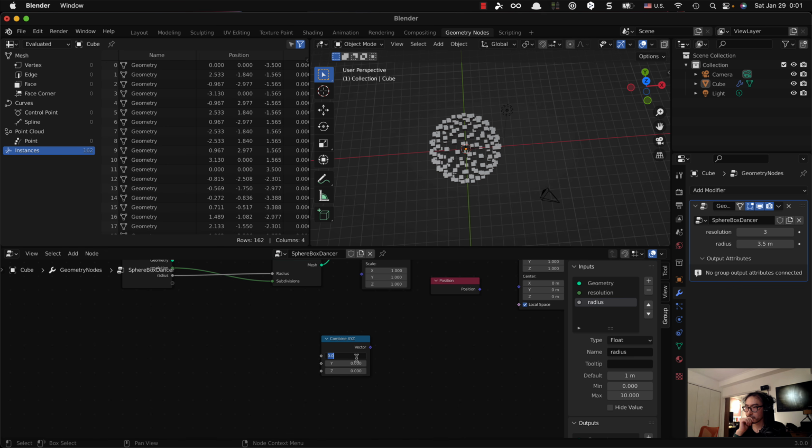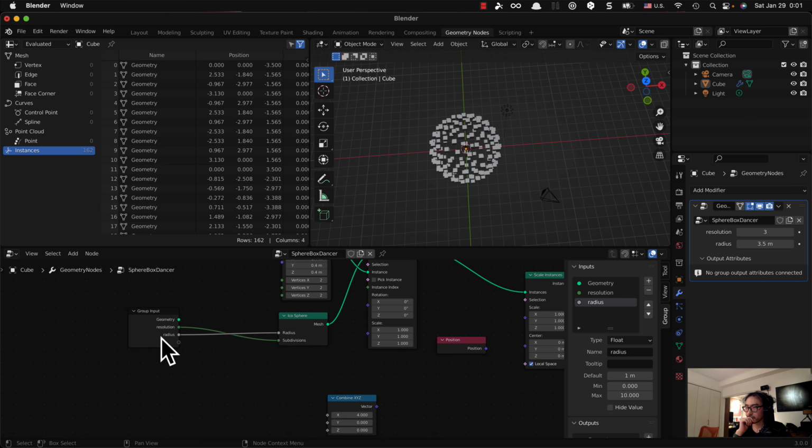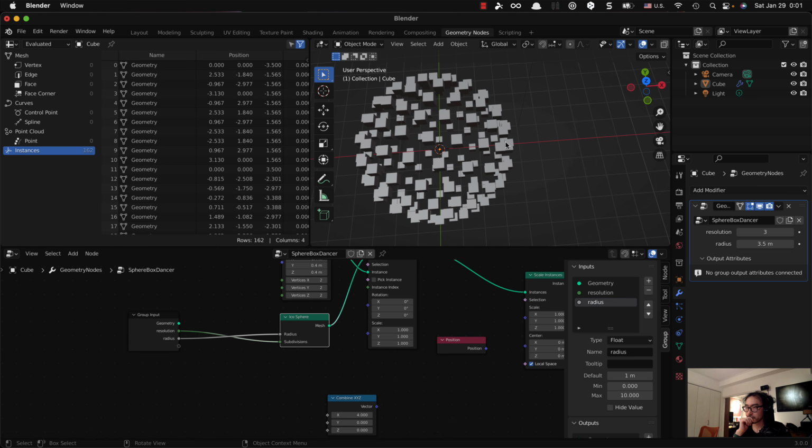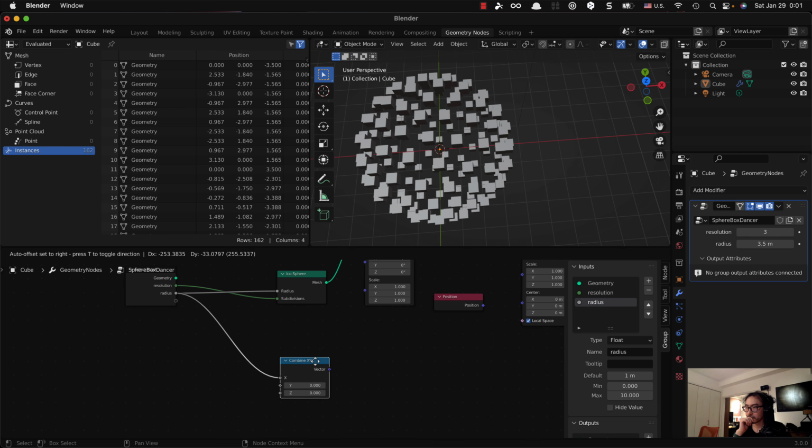So let's set this x value to any value you want, maybe like 4, or could be the same as the radius of the sphere, so that it will come directly on top of the sphere, because the distance from the center to this edge is the same as this radius. So we're going to connect the same radius value to x. Okay.